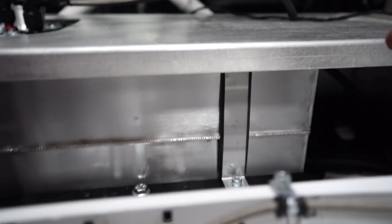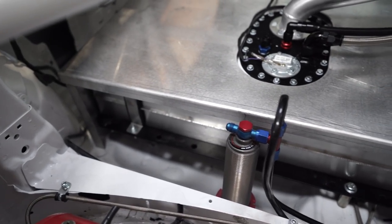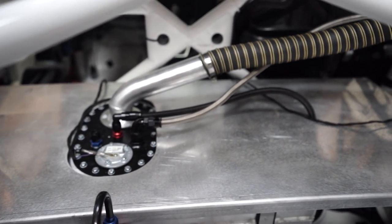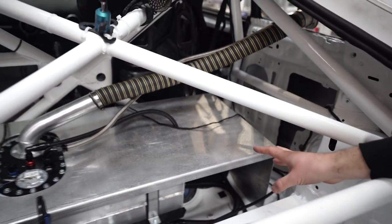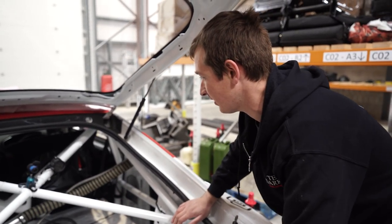This back part, we're just waiting for it to come, because we ended up with two fronts rather than a front and a back somehow. So we need to sort that, and then we just need to put the trim edging on so that it's sealed, basically. So that's pretty much nearly sorted.